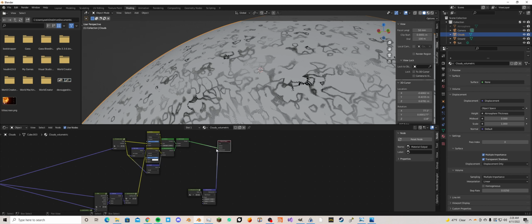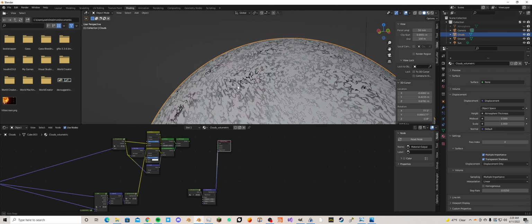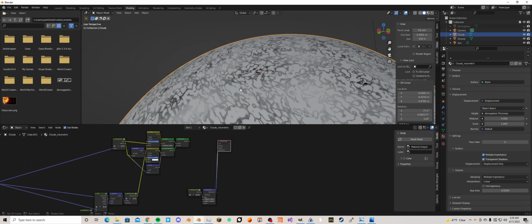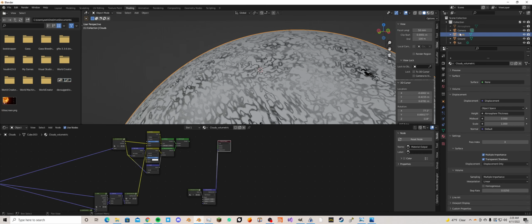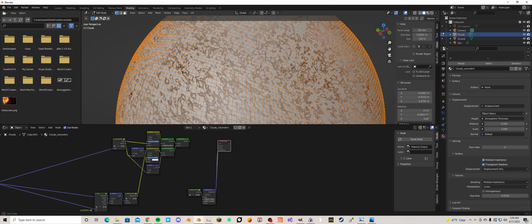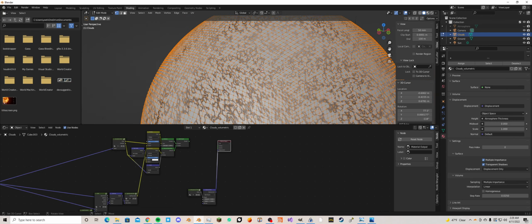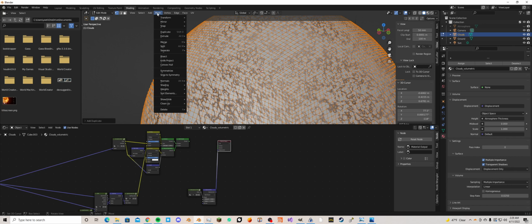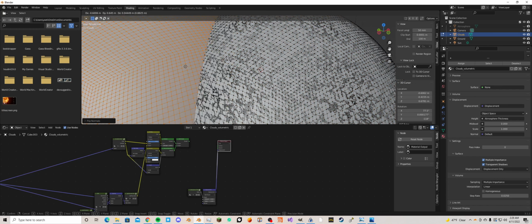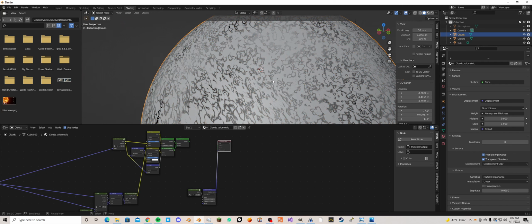So what I'm going to do is disconnect this. Oh, sorry. That was a very vague statement. We need to make a volume boundary for the outside of the clouds and then a volume boundary for the inside of the clouds. What that entails is going into this clouds mesh in edit mode, duplicating the sphere, so that's Shift D, and then Mesh, Normals, Flip. We can see we've got two different spheres.